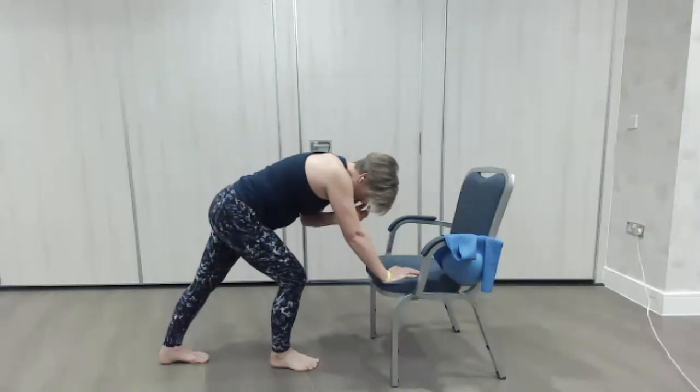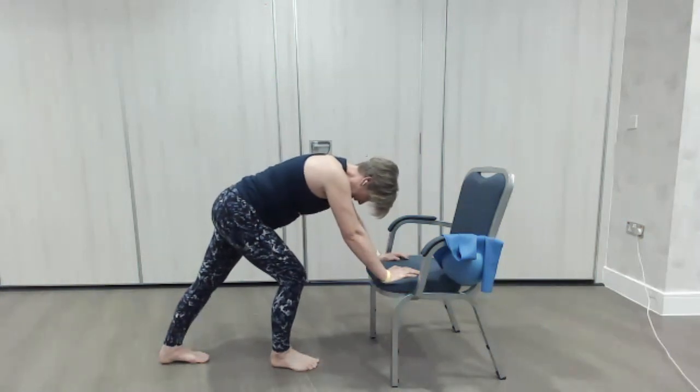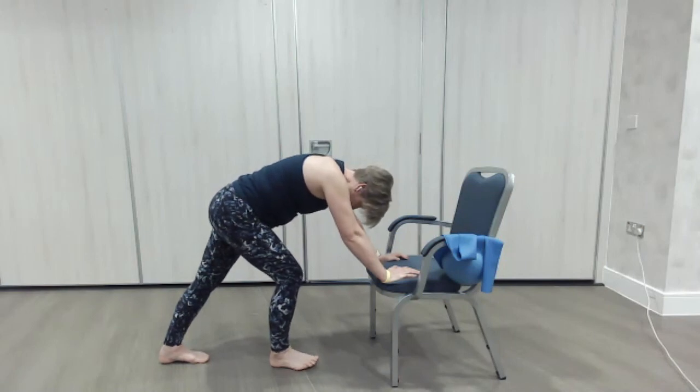And you can do this on kitchen work surfaces, anything really where you can lean into and you can push that heel down. Make sure the toes are pointing forward, not out to the side.